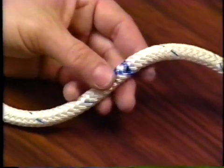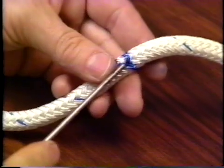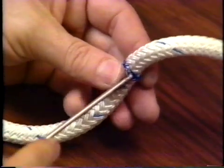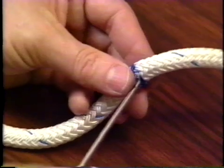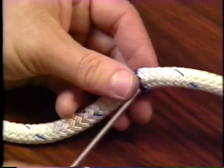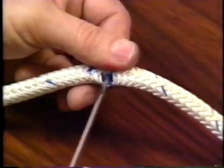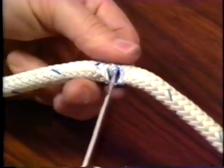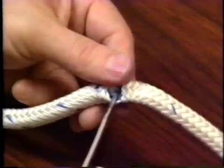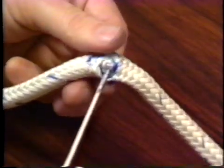This is kind of a tricky thing too. What I want to do is move these strands aside without snagging any of them. And then with this finger, around the back, you can feel that pusher going around into the back. And then what you want to do is mold them, push the strands aside, or not strands, but the fibers aside in such a way that you can see that core.